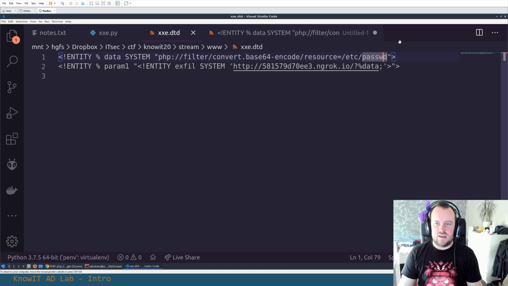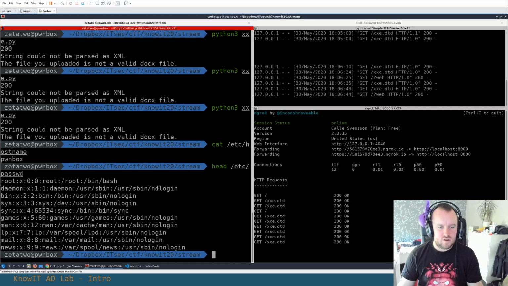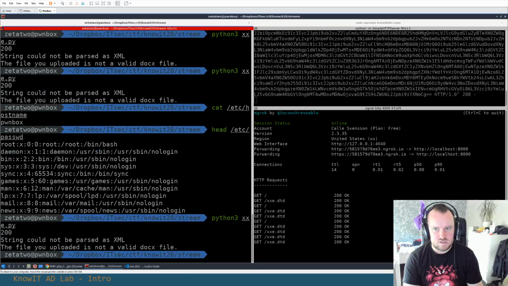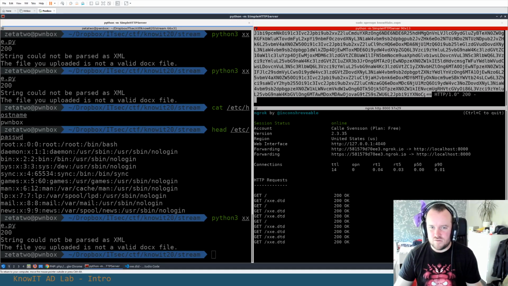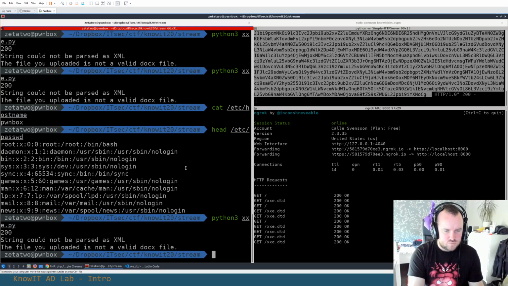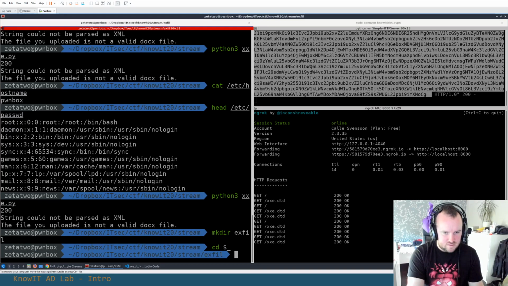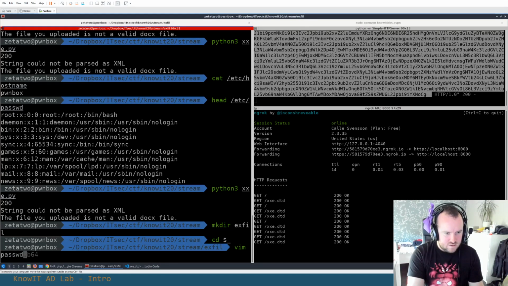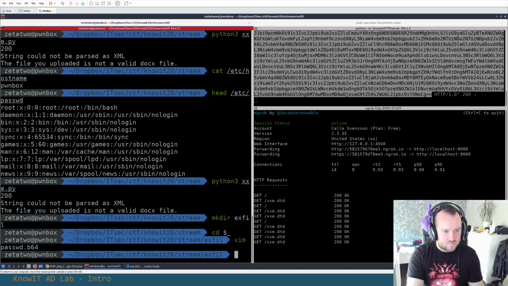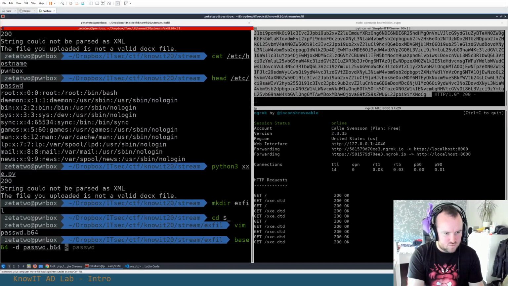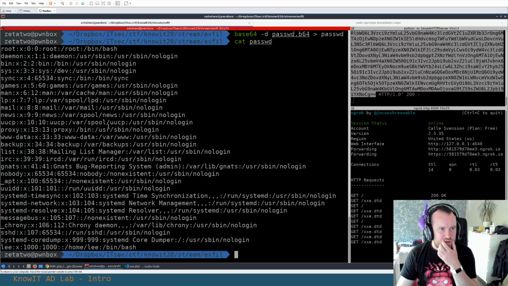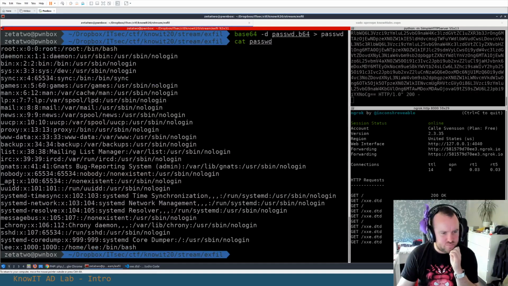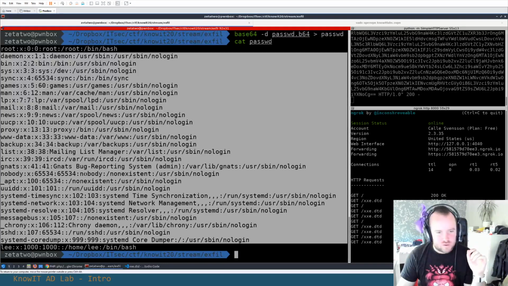So let's try again with this, but running it through the base64 filter first. And yes, you see here now we get a big blob of data in the request. So let's create a folder, call it xfill, and this is the password file. We base64 decode that one, and we can check it. Okay, so this is what we have leaked from the server.